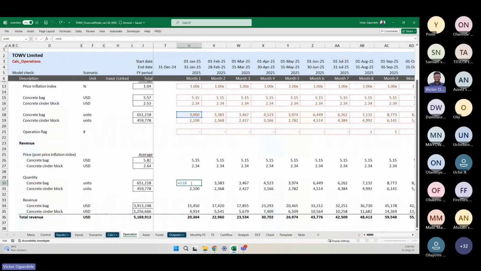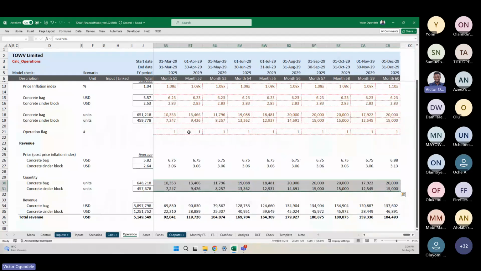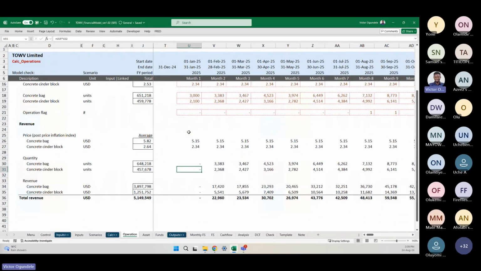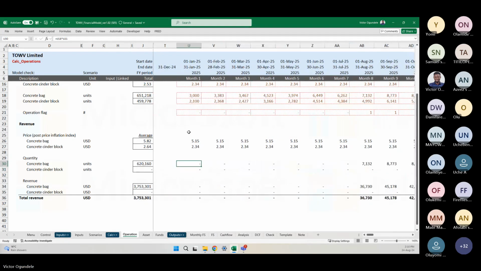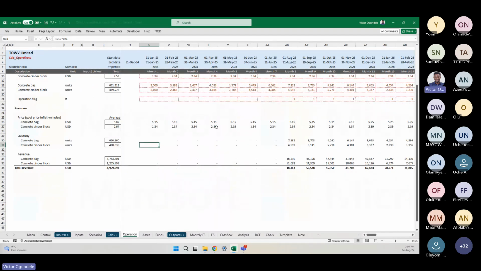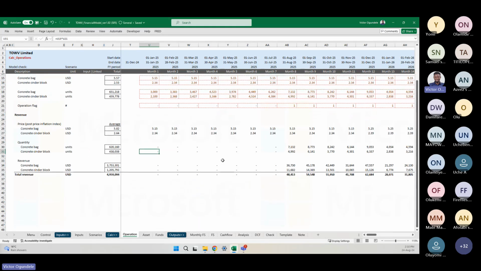So quantity multiplied by the operation flag. Yeah, quantity is better, because there's no production during that period. So there's no way we can do anything. Exactly, I agree with you. If you cannot see my screen, it's not moving, it's just static. I guess it should be your network.